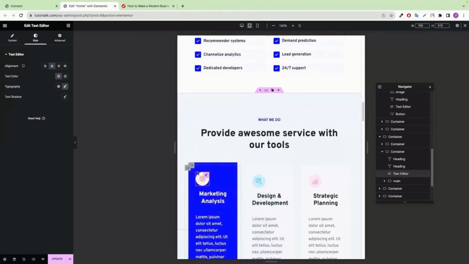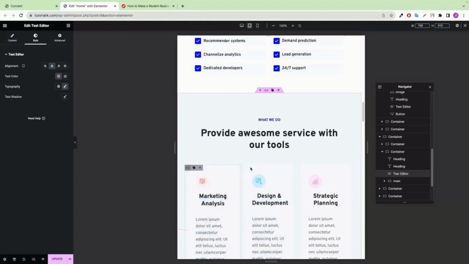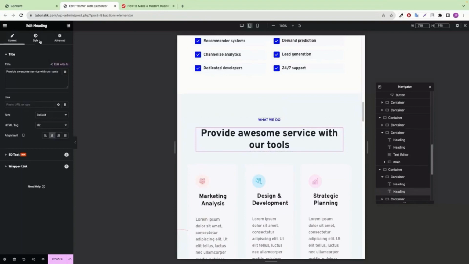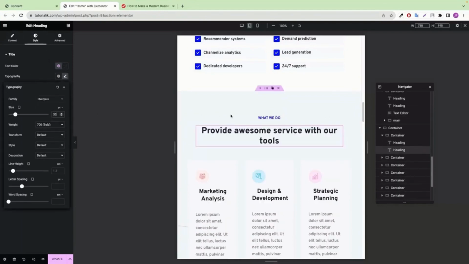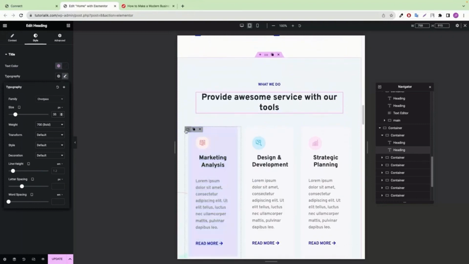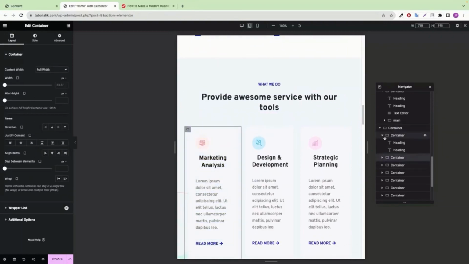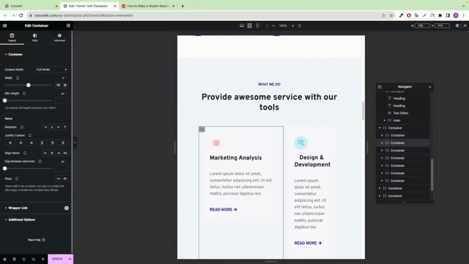In here, we just need to do the same thing, right? We need to make everything 50%. And we also want to change this title. Let's click on this pen icon, go to Style and Typography, and I like to go with, let's say, 35 pixel. Let's move to the next one and click on this. As you can see, right now we are selecting this container, and here I like to make it a percentage, say 50%. Let's go to the next, again percent, and make it 50%. Let's go to the next, percent, 50%, and let's go to the next.